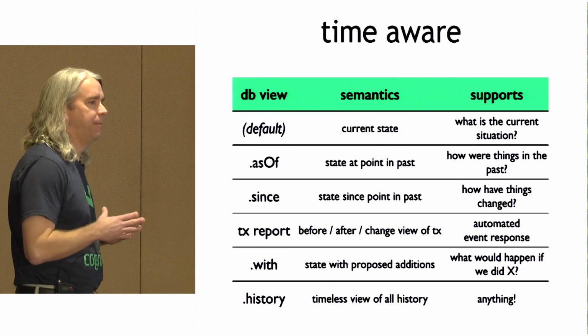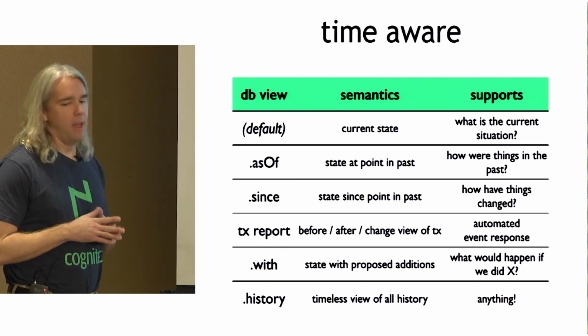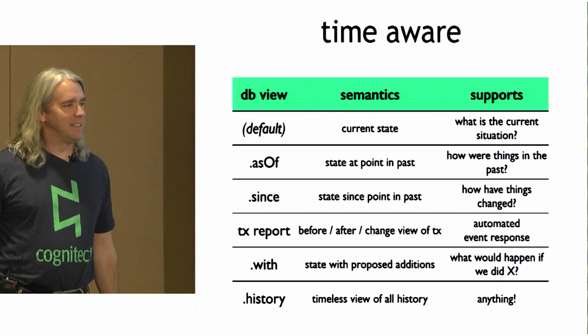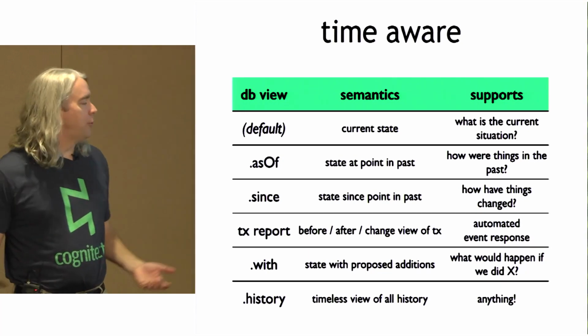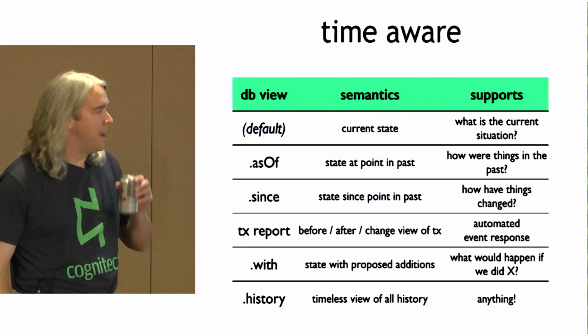Question? I was just wondering, why is it called with and not as-if? What were the arguments for with? I'm not going to support Rich's arguments for with. He's here at the conference. You can walk up to him and say, it really should have been called as-if. Stu is really good at naming. You should listen to him more often. I think you should definitely do that.